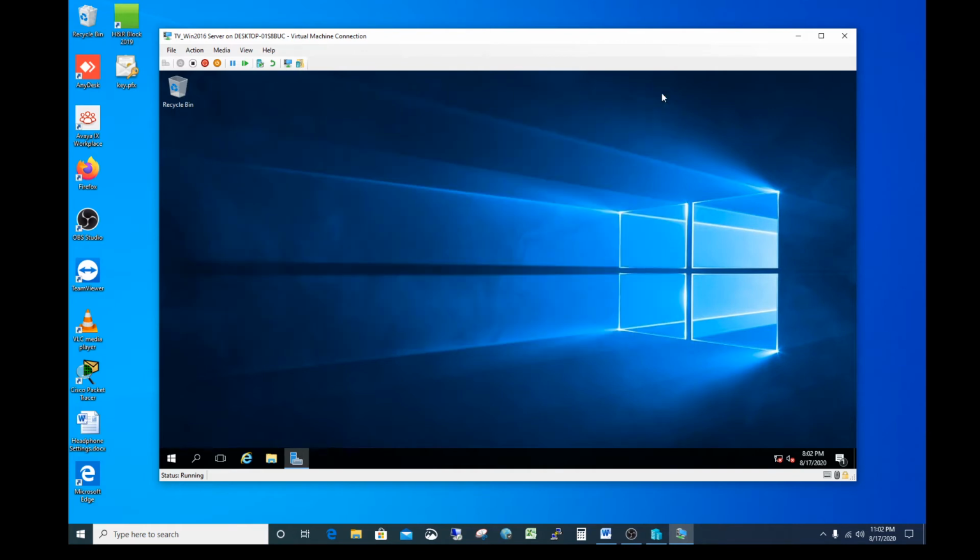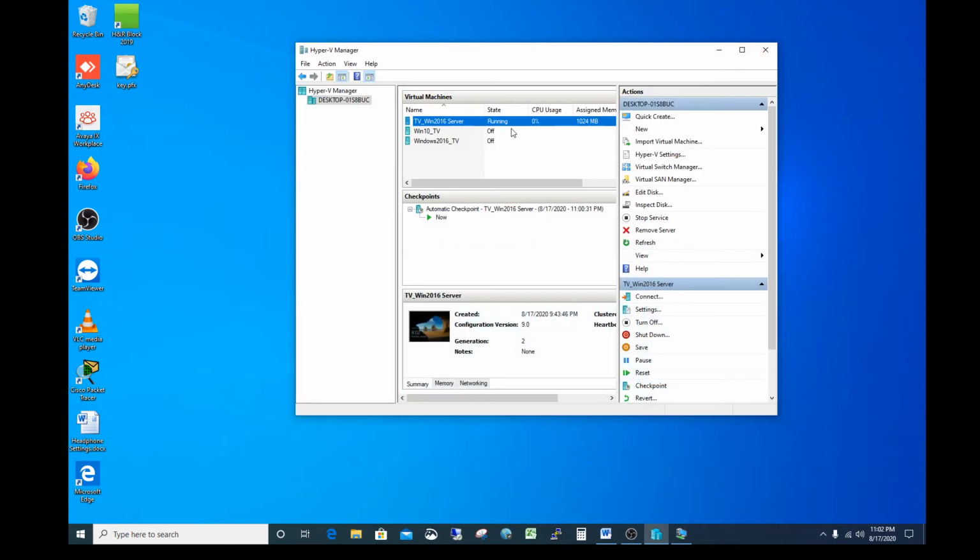It does not connect to my network. The problem was that during the installation, I happened to pick the wrong virtual switch. Remember? So how do we change that?